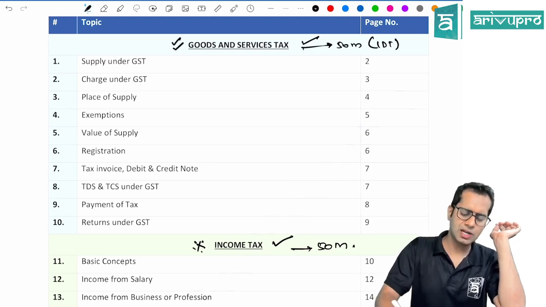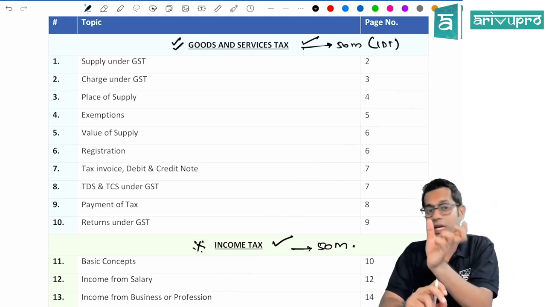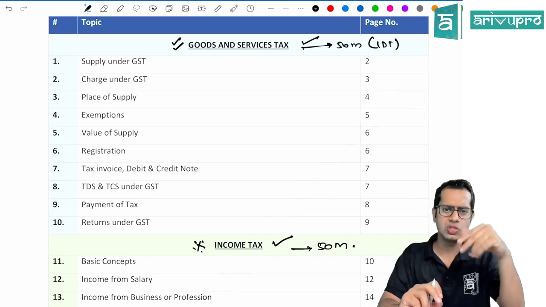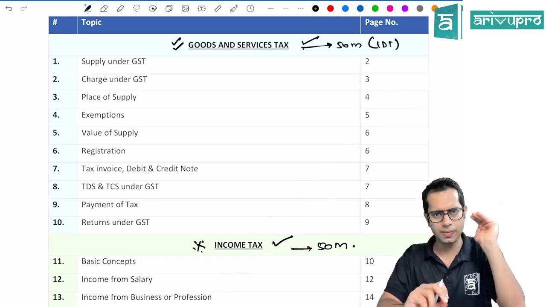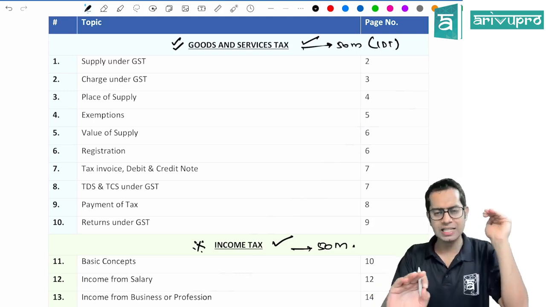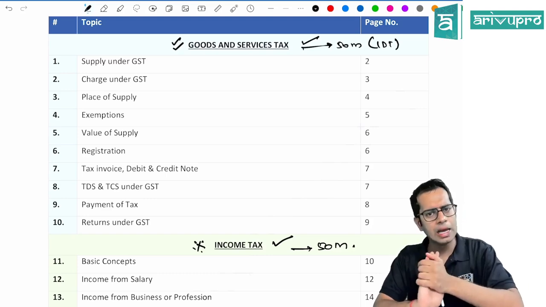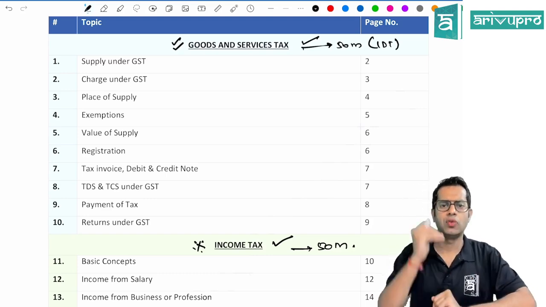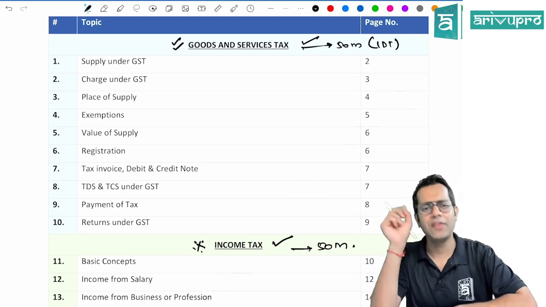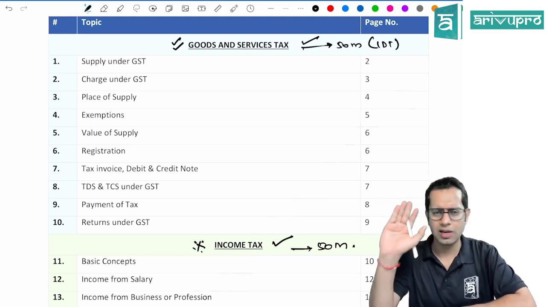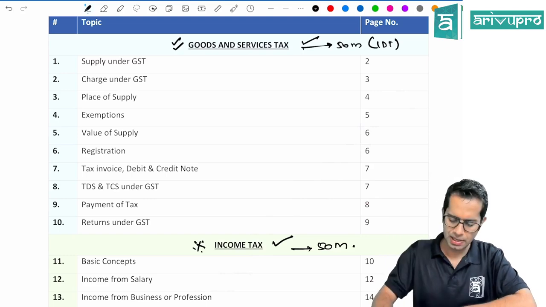GST law, the amendments which are there are not with respect to change in law. I mean, the law has not changed, only some clarifications they have issued. Okay, only clarifications have been issued under GST. So there are few points which you would have studied during your classroom. With respect to those points, some clarifications the lawmakers have issued. What are those clarifications? We are going to see under amendment under GST.